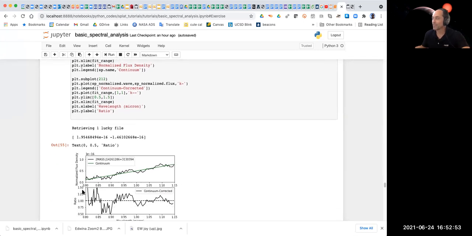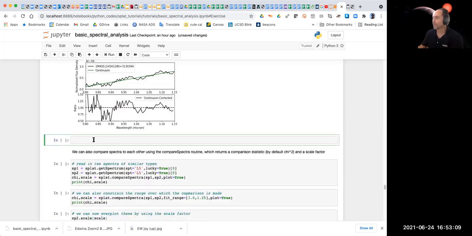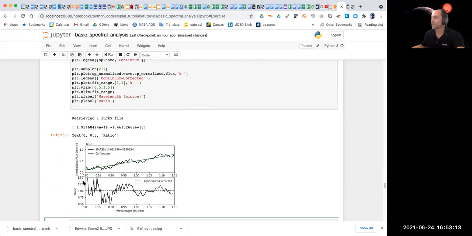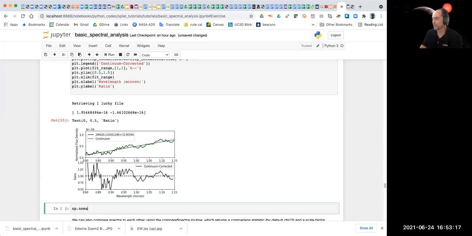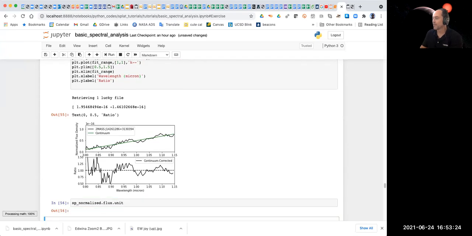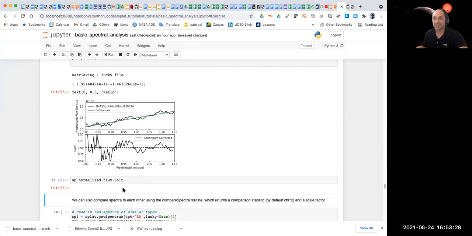Notice also that it doesn't actually say what the units are here, but there's actually no units for this because we've divided out a flux unit by a flux unit. So if I, for example, put in, let's see, my quantity was SP normalized. I typed SP normalized dot flux dot unit. I don't think it was SP underscore normalized. Notice that it returns nothing because there is no unit because I've divided a flux by a flux. So it actually figures out how to do that as well. So again, all of the key intricacies of doing this division, addition, subtraction, multiplication are buried into how we define the symbols for those operations. And so all you have to do is just do a spectrum divided by another spectrum. It takes care of all that.